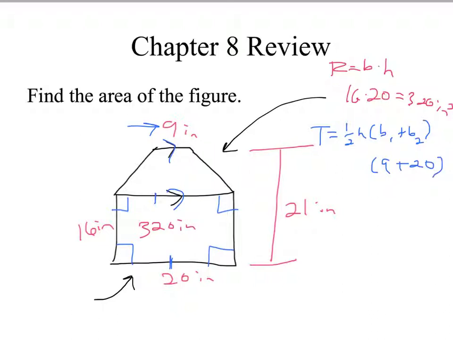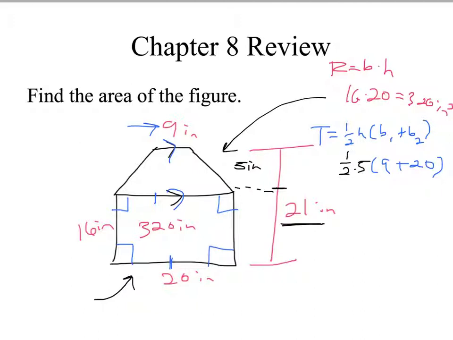Now the question is, what's the height? Well, we know the entire height of this shape is 21 inches. If the rectangle stands on 16 of these inches, the remainder has to be 5 inches. So the height of that trapezoid is 5 inches. Even though it doesn't look like 5 inches when compared to 16 inches, it is. It's not drawn to scale. So this is 5 inches, and then we're multiplying it by half.